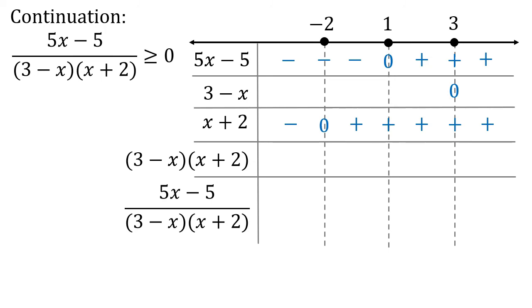Now, let's try to substitute a number greater than 3. Let's say 4. 3 minus 4, that's negative 1. How about 5? 3 minus 5, that's negative 2. So that will be negative, because 3 minus 5 is negative 2. So in this case, negative numbers are on the right of 0 and positive numbers are on the left of 0. It's different now because our x here is negative.